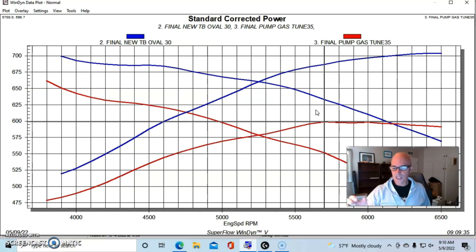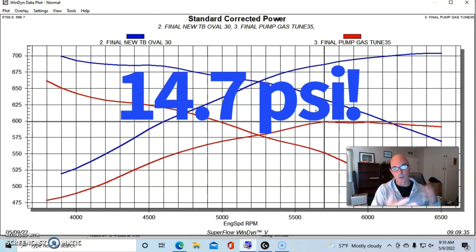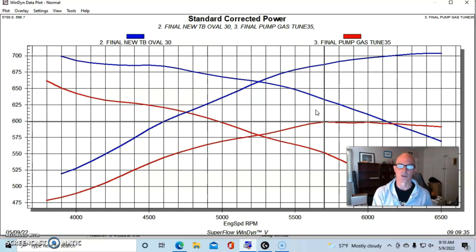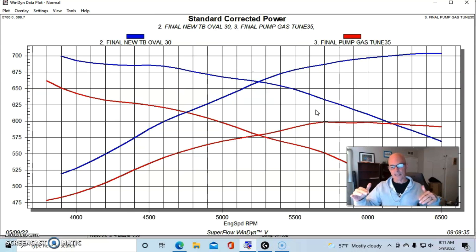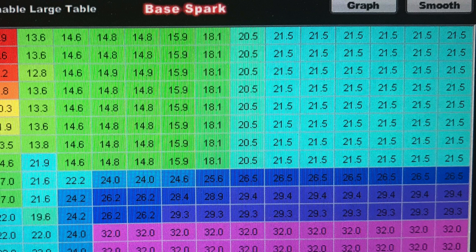Peak torque dropped by about 50 foot pounds compared to the E85, and the reason is we had to run so much less timing on 91 octane. Ideally on the street I would also bring boost down - we were still loading in at 14.7 pounds falling off to about 14.2 pounds during the run. I'll show you the timing curve: on E85 we ran a peak of 21 and a half degrees, and timing was up basically everywhere. I put the same timing value at every boost level so the timing numbers were consistent for each test run - normally as you go up in boost you go down in timing, and as you go up in RPM you go up in timing.